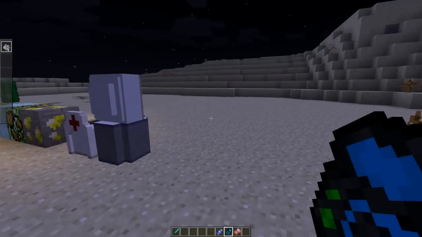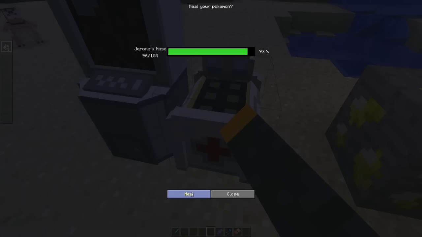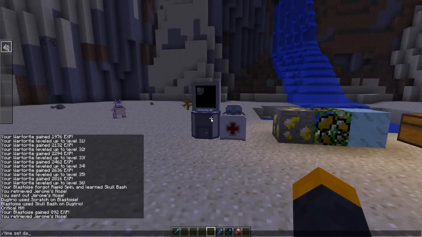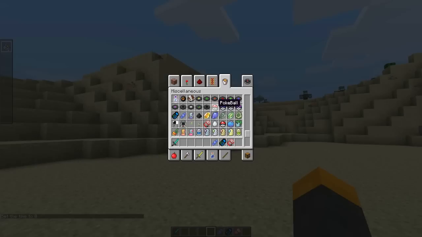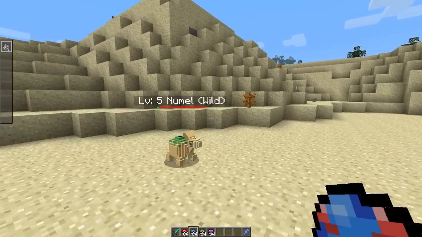Whoops, wrong button. We're going to head over here. Go to our healer, and I'll demonstrate how you use it. Heal. Perfect. Full health. And then I'm also going to use a quick command, time, set, day. And I'm going to grab myself some Pokeballs. Let's go ahead and grab, like, just a stack of each of them. Why not? We're going to have some fun. Yes, we are. Come to me.